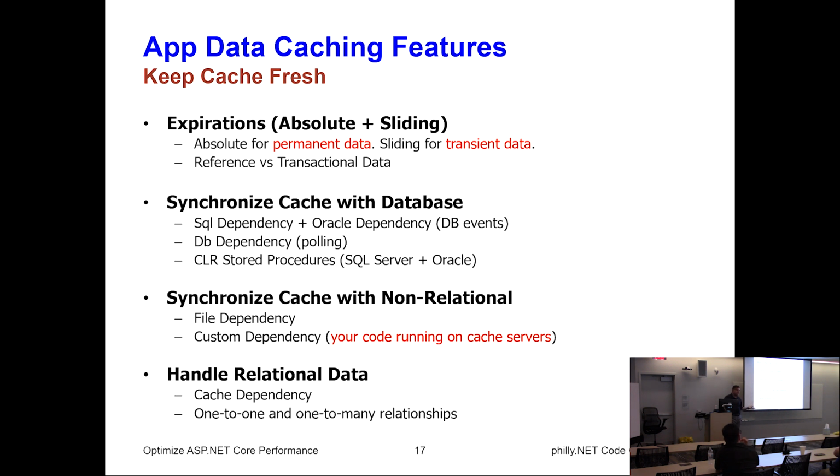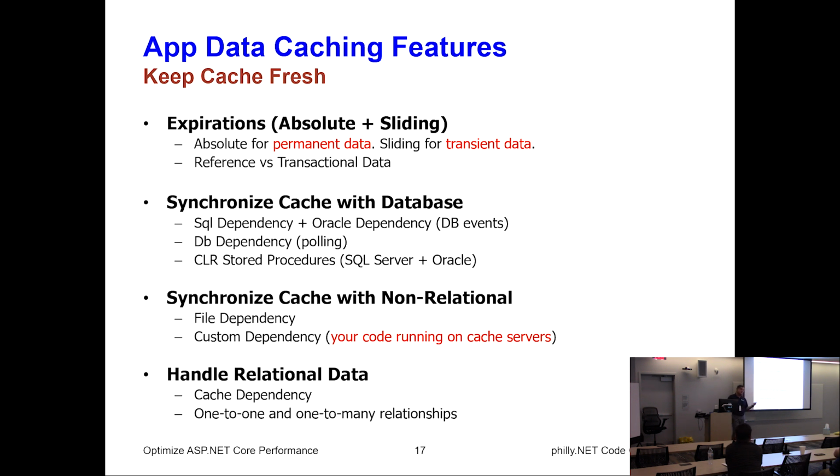We call it absolute expiration because that's the term the ASP.NET Cache object used, so we just kept with it. What does it do? You're adding an object to the cache. You're saying, please expire this 5 minutes from now or 10 minutes from now because I think it is safe to cache it for that long. You're making an educated guess, which is fine in some of the reference data cases. For example, you've got a product catalog. It's probably not going to change every 10 minutes. Its pricing is not going to change every 10 minutes. So it's more predictable changes, and it's okay to use expirations there.